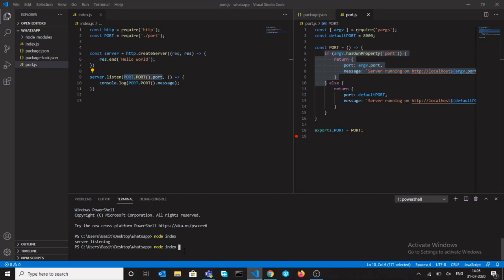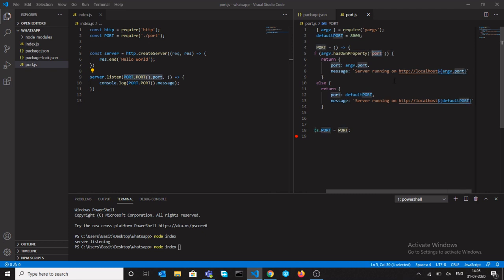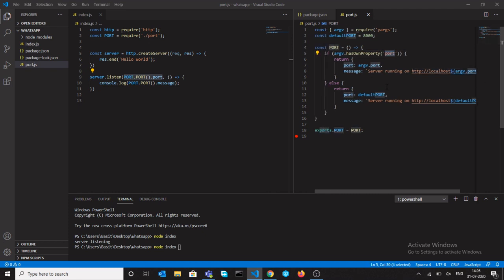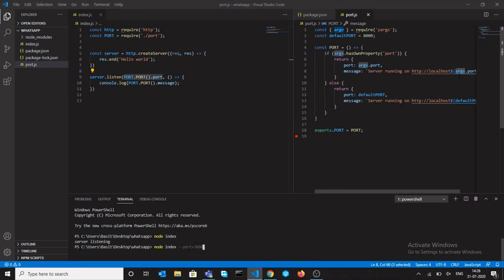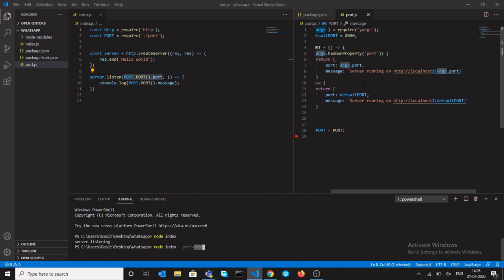If it has a parameter with a name of port, it's gonna run the server on that port only, because argv is going to be an object containing all the properties that we pass from here. So if we pass port equals 3000, there's going to be an object in argv with a name of port and the value of 3000. So it's gonna say server running on http localhost 3000.